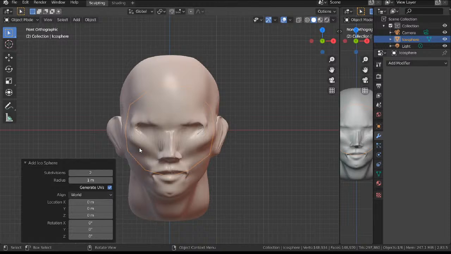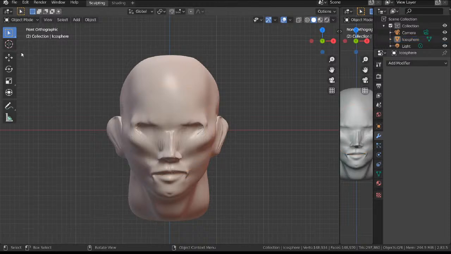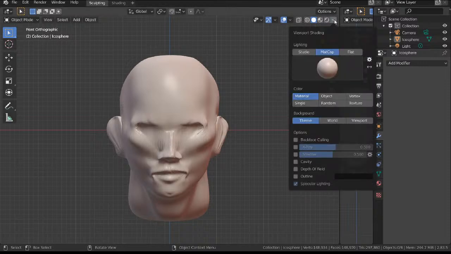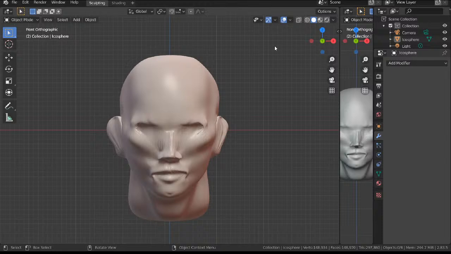Okay. So the 3D cursor is placed at 0, 0, 0, and when we modeled this head, it grew around the 3D cursor. So we're not looking at the 3D cursor right now, but it's still at 0, 0, 0. What I would do is in the upper right where you see all your objects. Where it says collection, camera, icosphere, light. You currently have the icosphere selected, so try pressing Shift H.